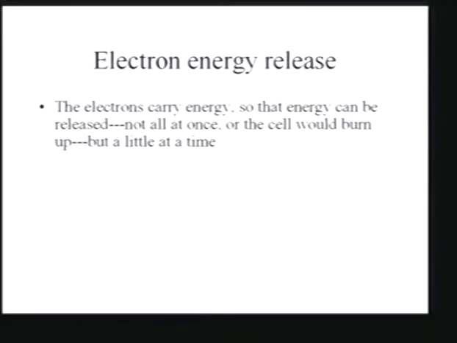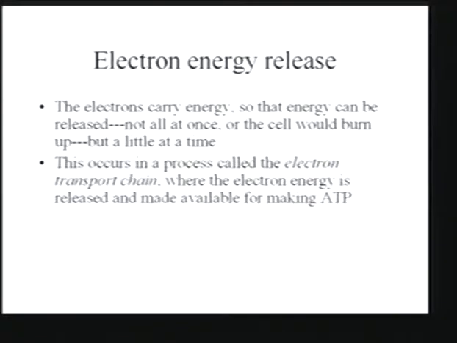The energy in those electrons can be released, but it's not released all at once. If you took the energy in those electrons and released every bit of it at once, poof, spontaneous combustion. Well, okay, not quite that bad, but you would burn up. Your temperature would rise to the point where your proteins would not function and you'd die. You'd get a super fever. So our cells release that energy a little bit at a time, so that the heat becomes more manageable.